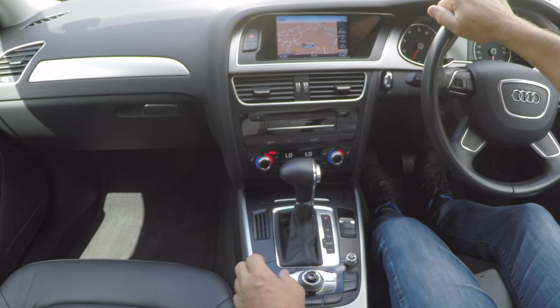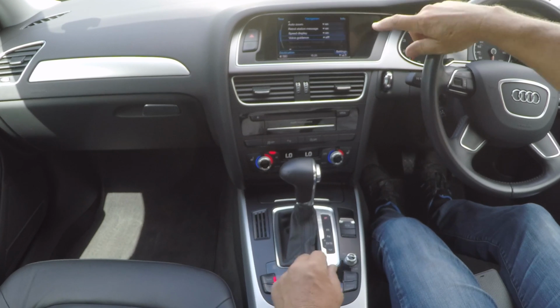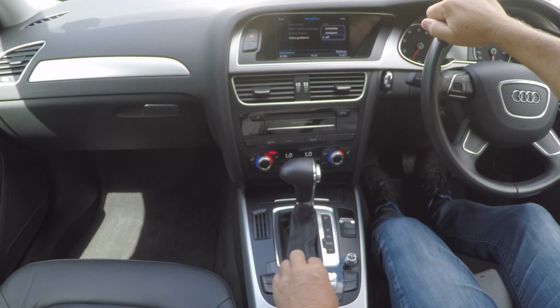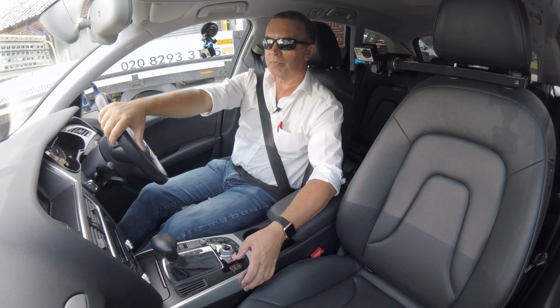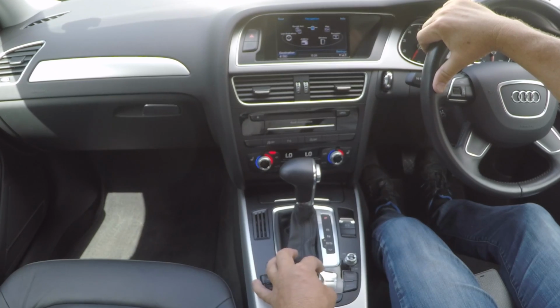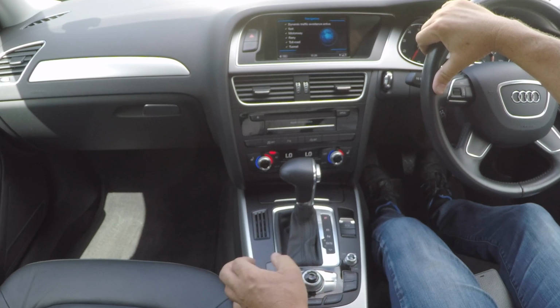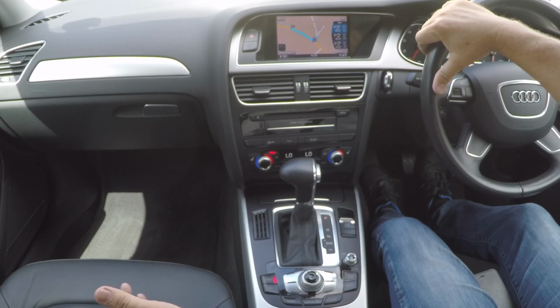It's showing we're on the forecourt here, so unfortunately I'm just going to settings. You can see there you can change map colours, map type, voice guidance. Now voice guidance there is off, so we'll knock that on. Complete voice guidance, complete. So we'll just go back to destination. Address. Start route guidance. Yeah, we want dynamic. Your route is being calculated.